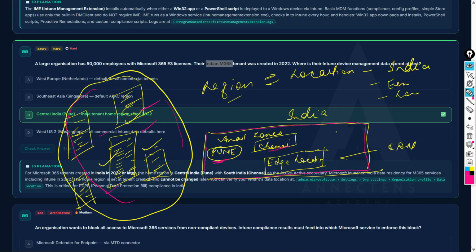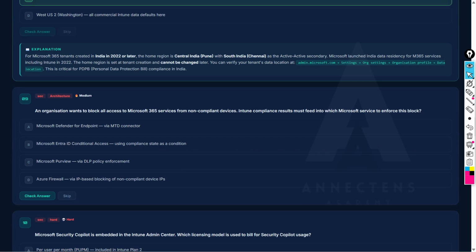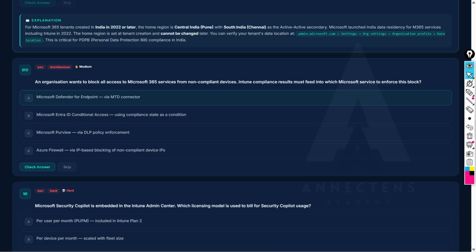And edge locations are the content delivery network where we cache or store the data. Okay, so this is where we talked about, like, we have a central Indian tenant, so we will have it centralized in Pune. That is our primary server, right? Primary data center.